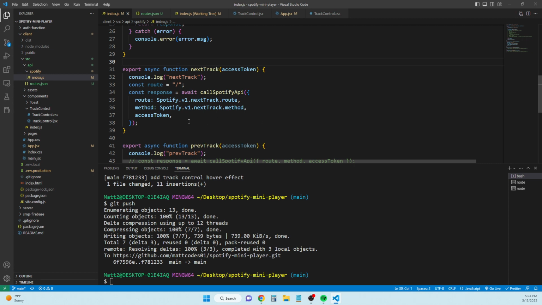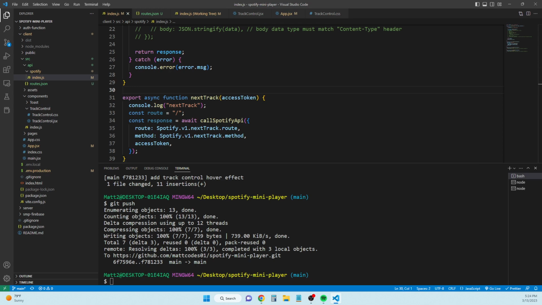Okay. And then params. So next track, device ID. Hmm.